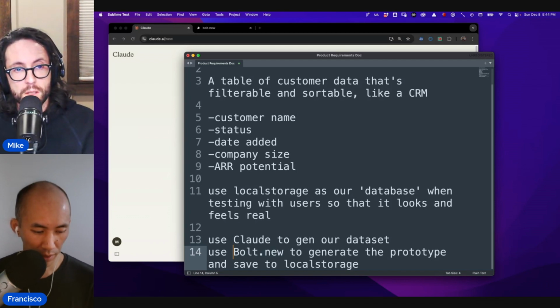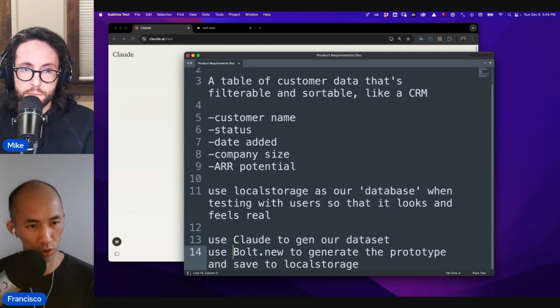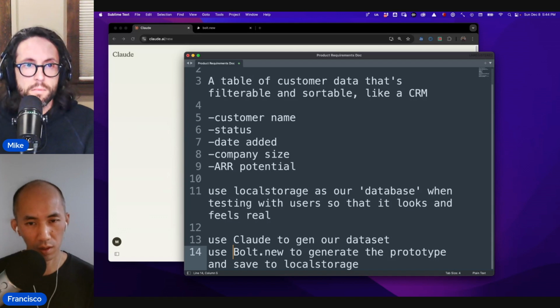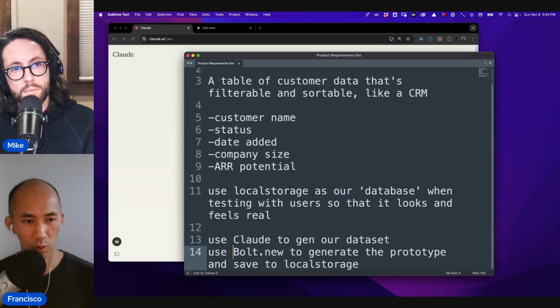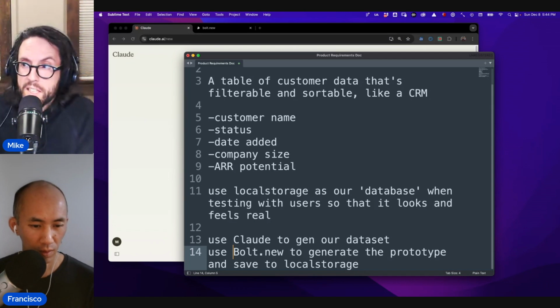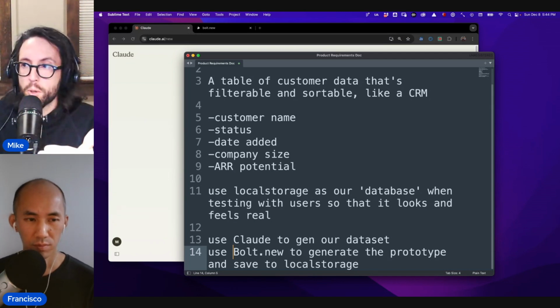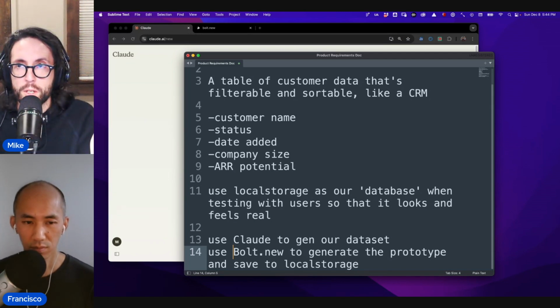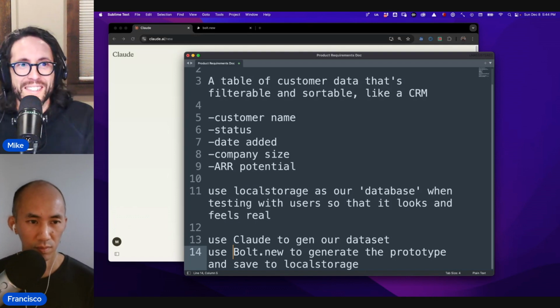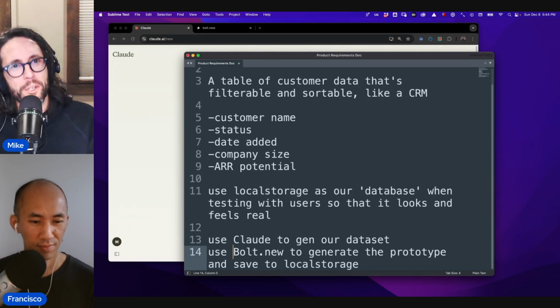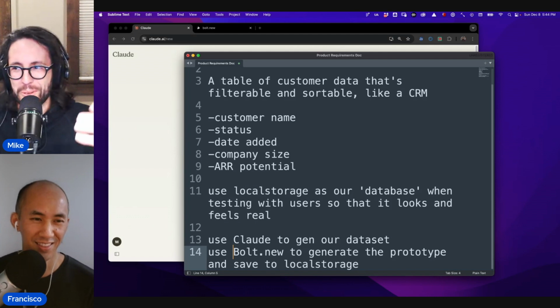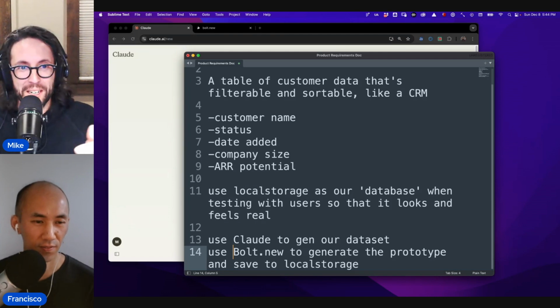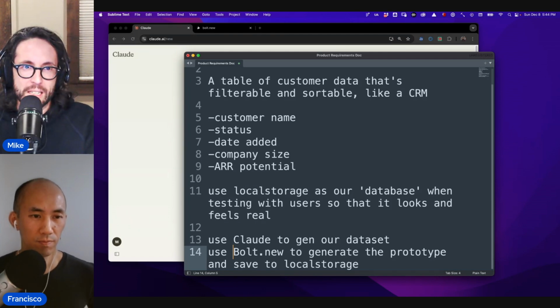I'm just thinking of a mechanism of, let's say you need to update the data, I guess you could just edit the file yourself and replace it. So we could probably do it all in one place and see how that goes too. Well, I like the idea of using Claude and Bolt here, and then still having the option open. It sounds like this is not a one-way door decision, in that you could use either one or another LLM to generate your data set in the future too.